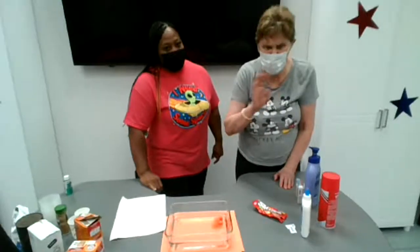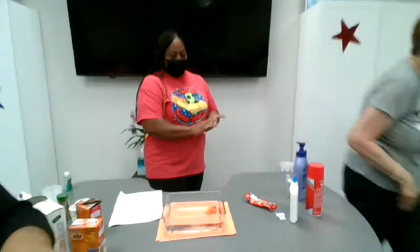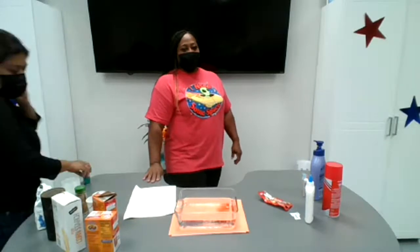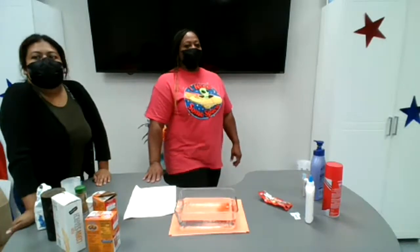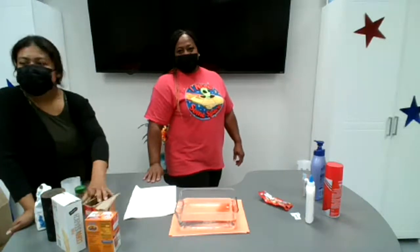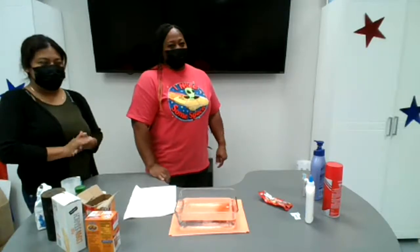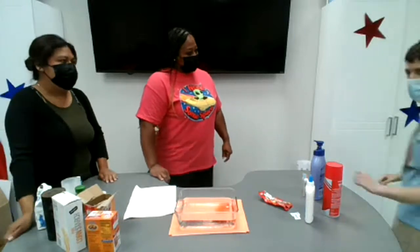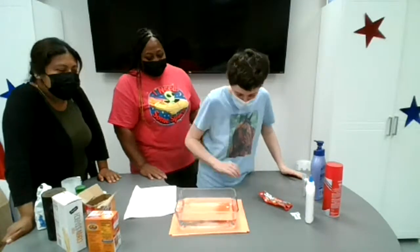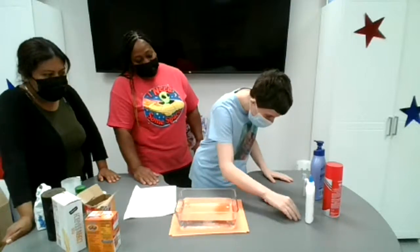I love the yellow. Taste the rainbow. She's going to shake it. Something's happening, Vicky. Look. What's happening? It's changing colors. It's taking the red off there, right? That's pretty cool. So Skittles did start to dissolve in the water. It's taking the color off of it. So we're going to have a rainbow in there.